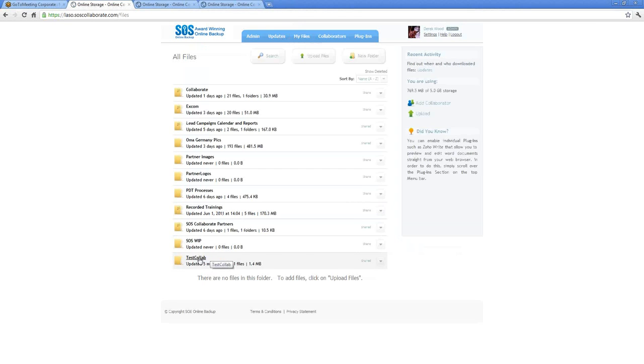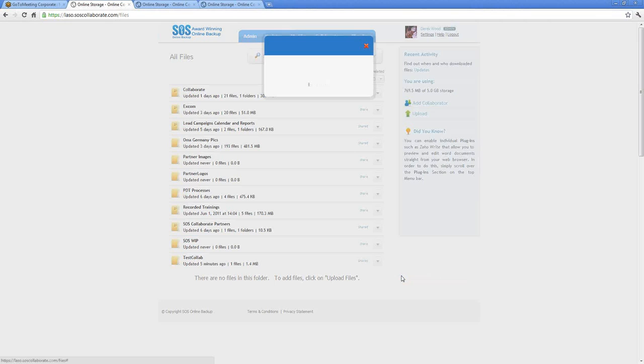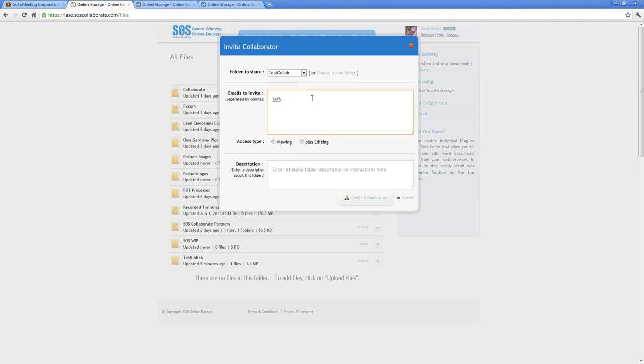So for first-time collaboration with somebody, we have the folder here. We click the action box and just go to Invite Collaborators. Here I would just enter Jeff's email address, and moving on, we will have a function when you add a user to view all other enterprise users, meaning under this company. So you would actually have a quasi pick list that you could choose from, rather than having to do it like this. And then spelled correctly.